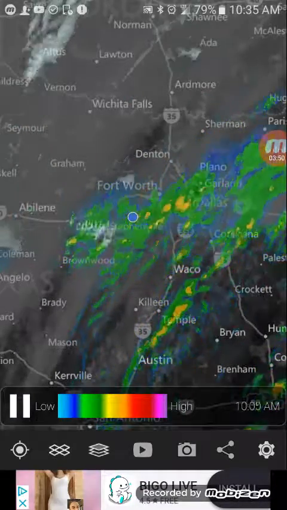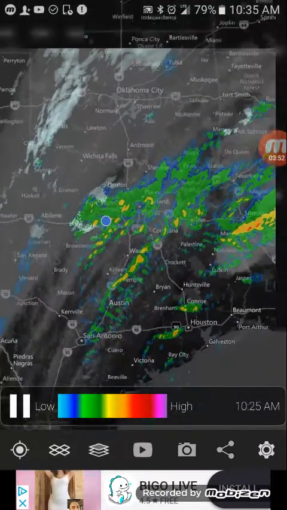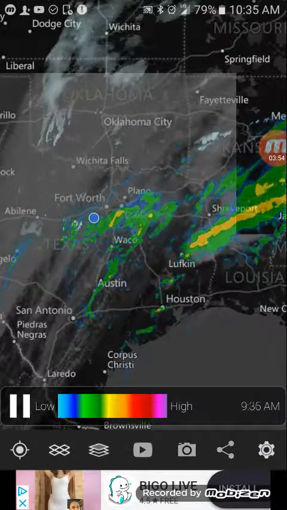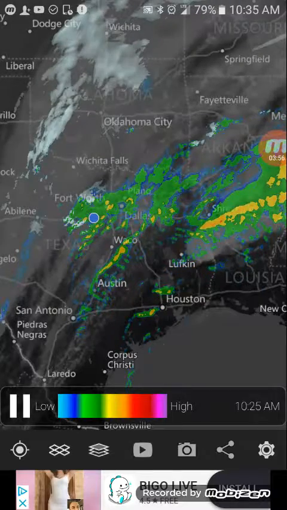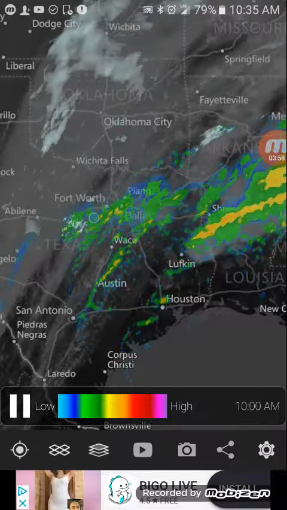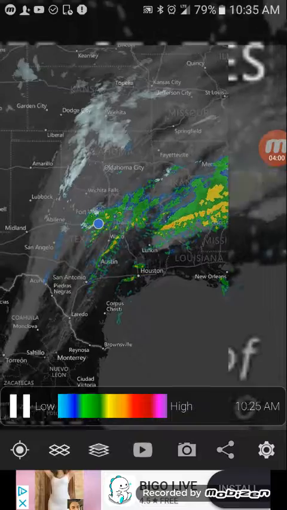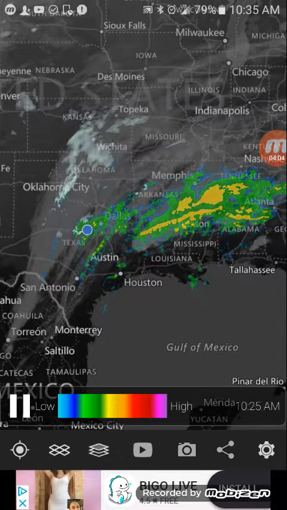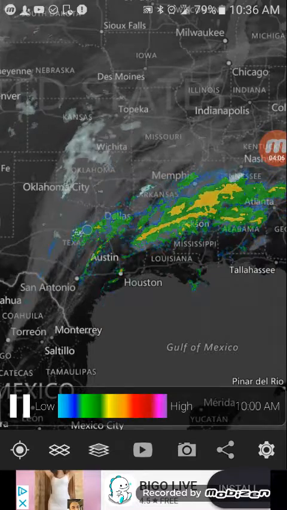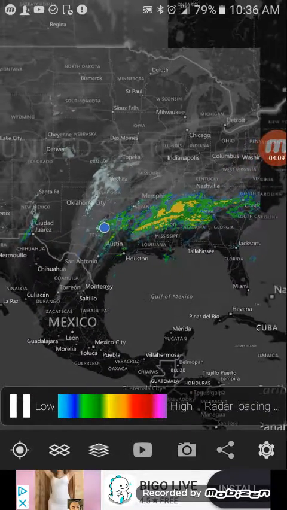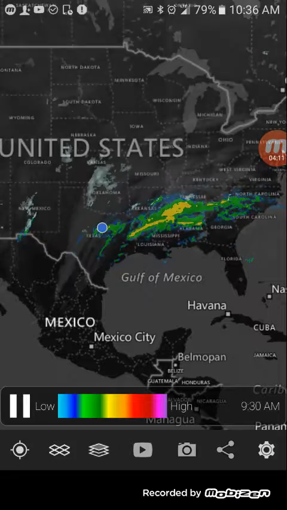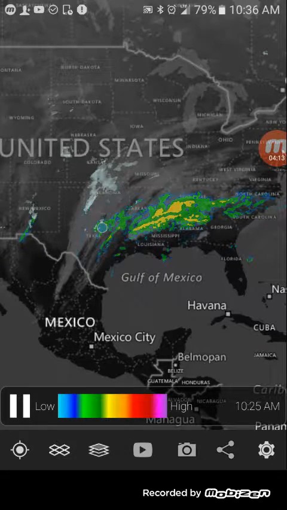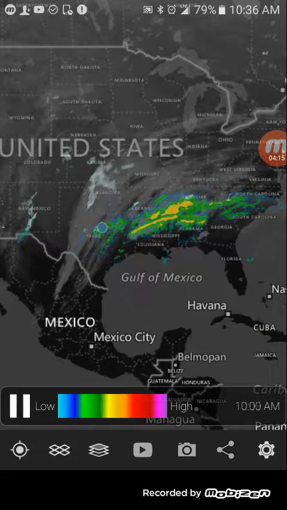Zoom out just a little bit. A little bit more. A little bit more. Let's go a little bit more. Yeah, it stretches all the way to the East Coast to North Carolina.